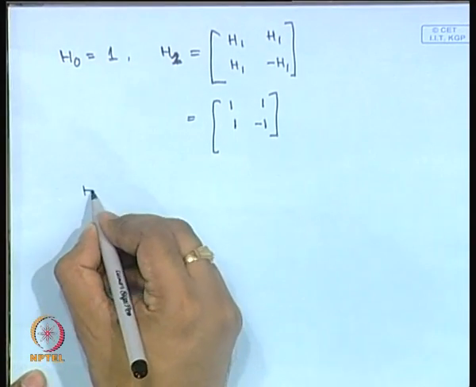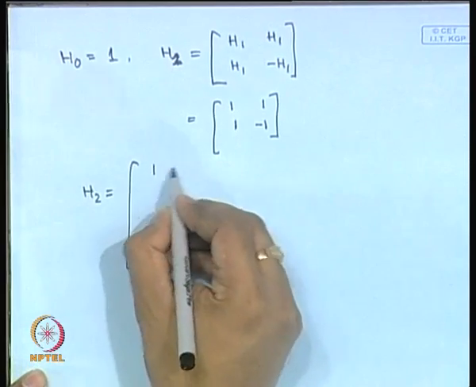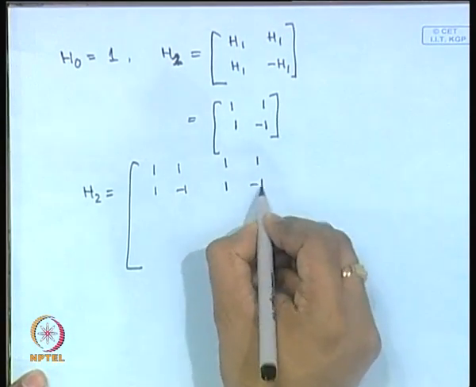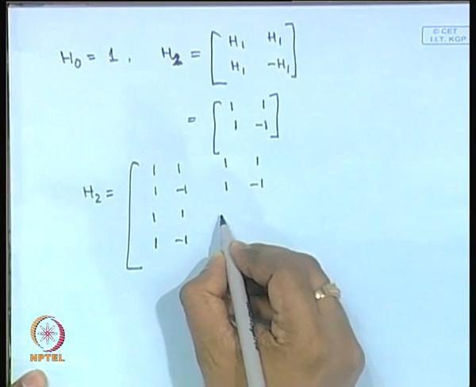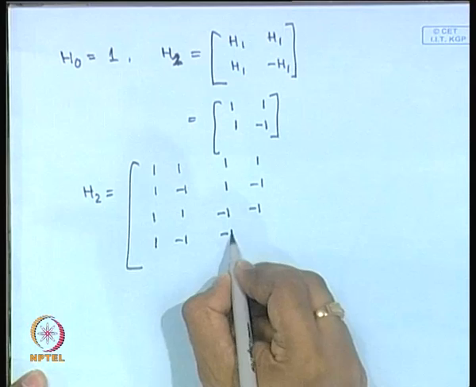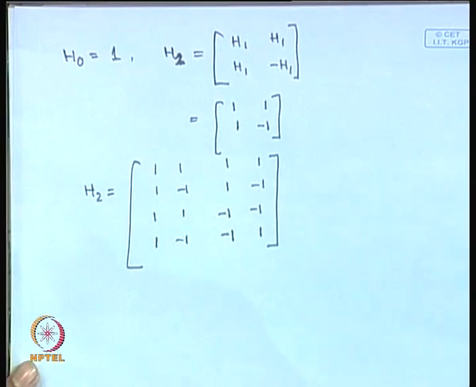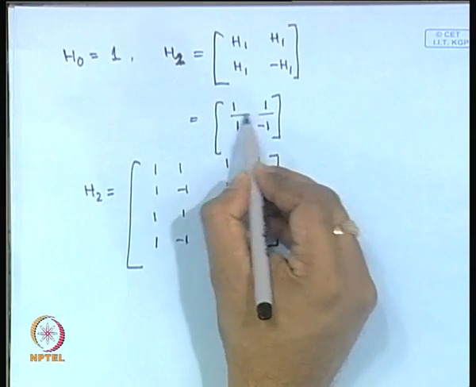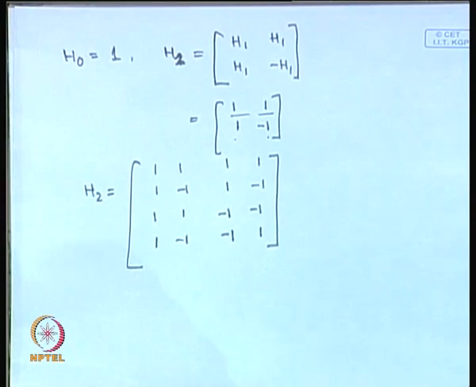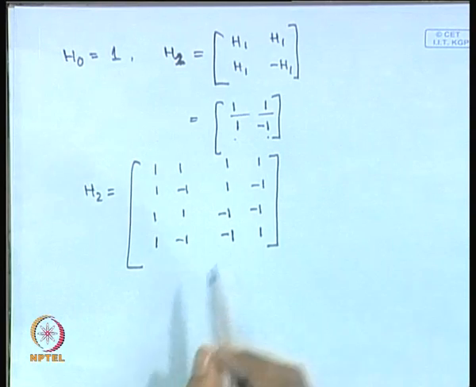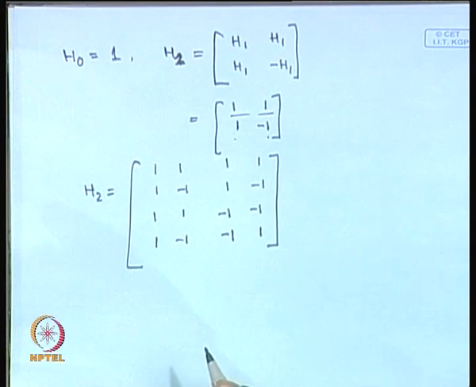Similarly, you can also write H2. H2 will be equal to 1, 1, 1, minus 1, 1, 1, 1, minus 1, and you take the negative of this: minus 1, minus 1, minus 1 and plus 1. So, why are we doing all these things? You see that the Hadamard matrix has a nice property: each of the rows denotes the sequence of a Boolean function. If you are considering for example H1, then each of the rows will denote the sequence of a one variable Boolean function. So, what is a one variable Boolean function possible? It can be either 0 or say x.